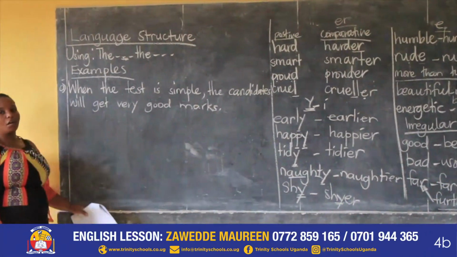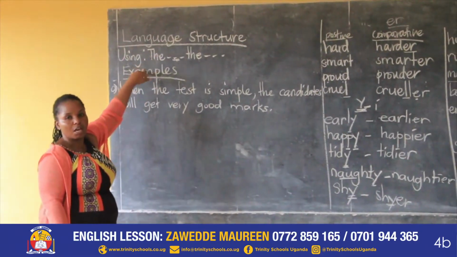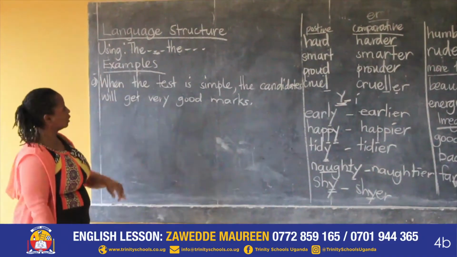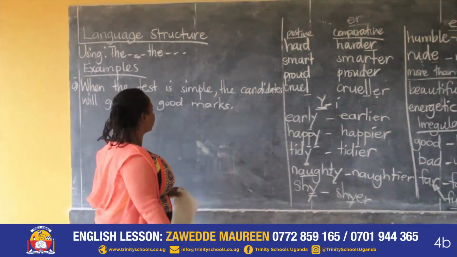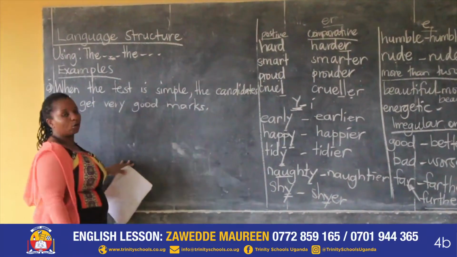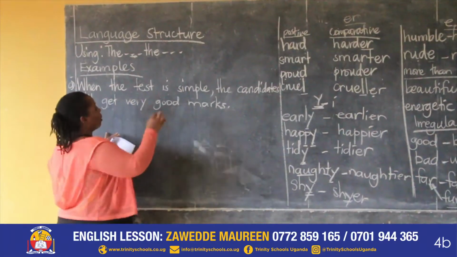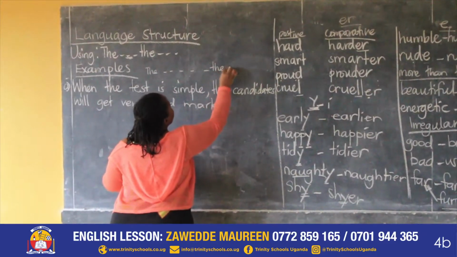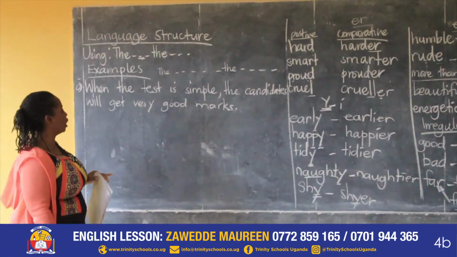Now, children, a setter brings such a question and tells you to rewrite using the. It is a very common structure. What do you do, my dear candidates? I usually tell candidates not to stress themselves or get worried that they don't know how to go about this. I usually introduce a method called the plotting method. You get somewhere on your paper, you do this. You are going to plot. How am I going to form my sentence? How am I going to form my structure?